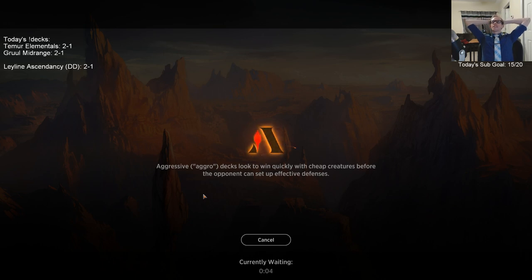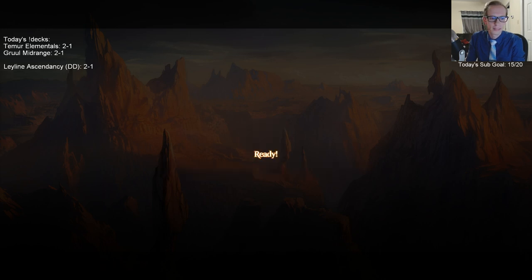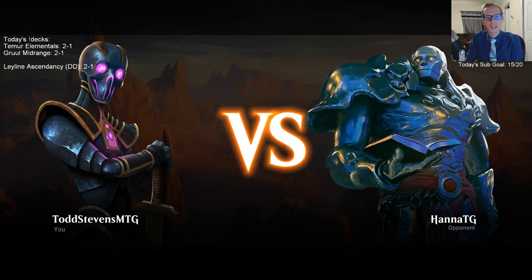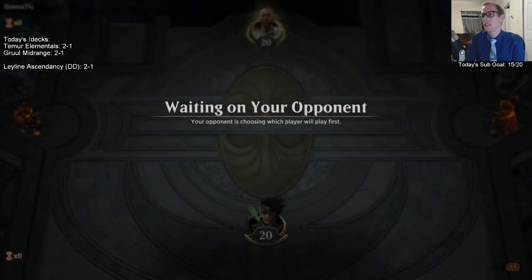Isn't that Hitchhiker's Guide to the Galaxy, didn't they say that 42 was the meaning of life? GG's. That was a fun match. This deck's fun to play. Yeah, 42. Okay, 42 is the answer to the question about life, the universe, and everything. Gotcha. It's not the meaning, it's the answer.